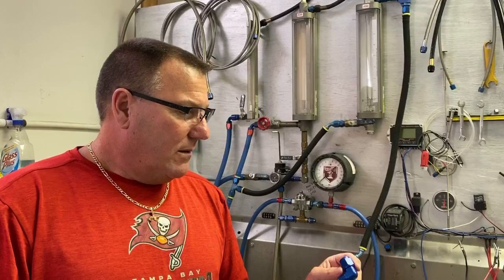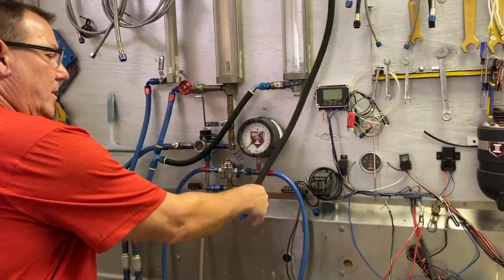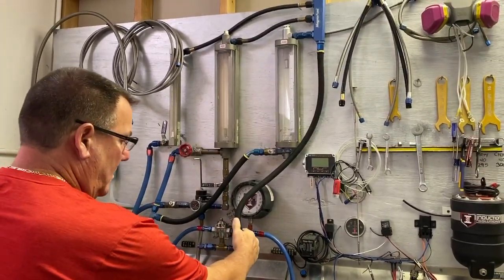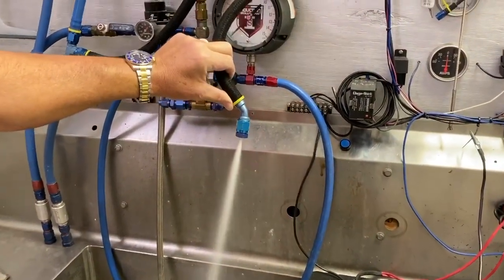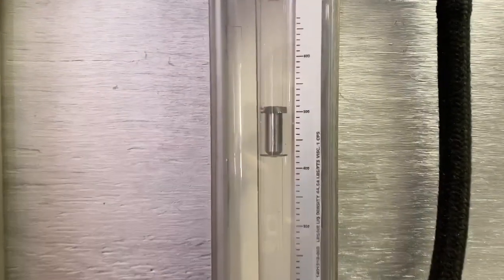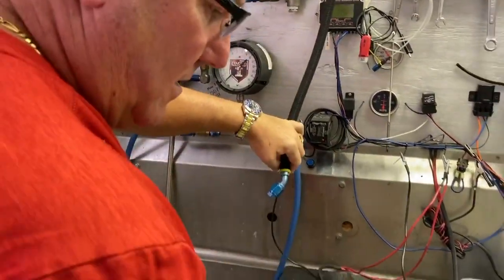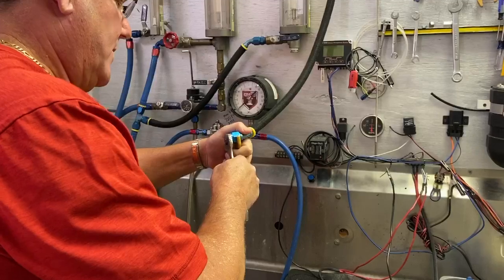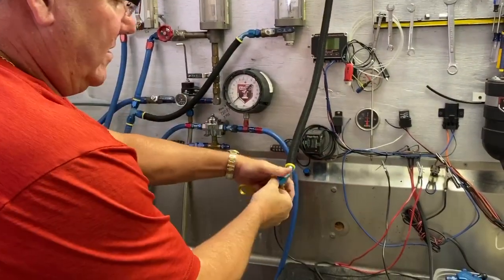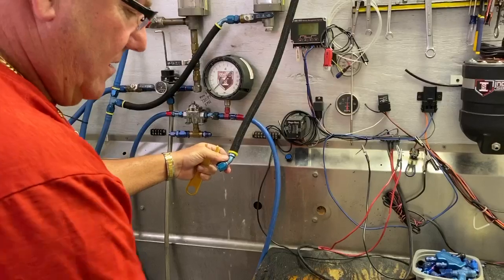That was a quick number a lot of people could relate to, and it was a good quantity to test whether a 90-degree fitting would affect flow. We threw the fitting in, ran it through the flow meter, and that's essentially all the fuel you need for 1100 horsepower. On the flow meter you'll see it's a little over 500 pounds an hour — that gave us our baseline to test the forged 90.